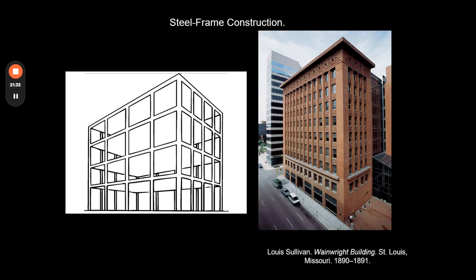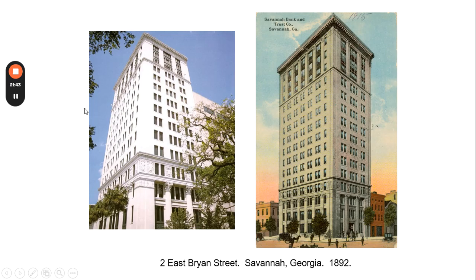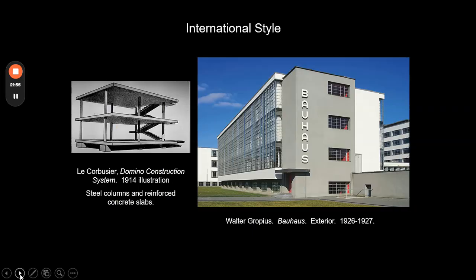I actually didn't put steel frame construction on the test. This is just to show you that this is more or less the same ideas as we see at Stonehenge. It's post and beam. It's just a sturdier method. For a local example of one of these early steel frame structures, we can head down to Bankers Square, Johnson Square, and take a look at this building here on the corner of Bull Street. This is one I want you to take note of, the international style.